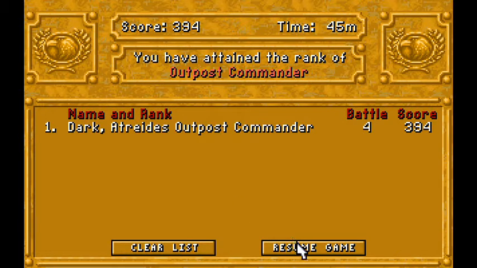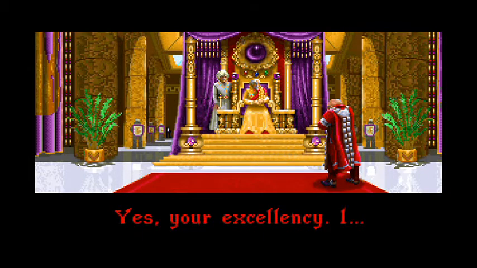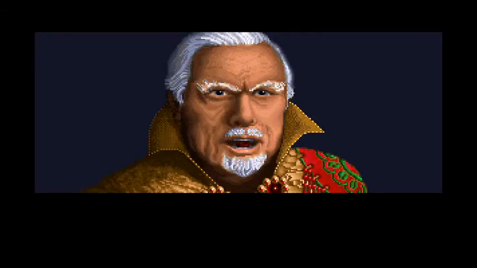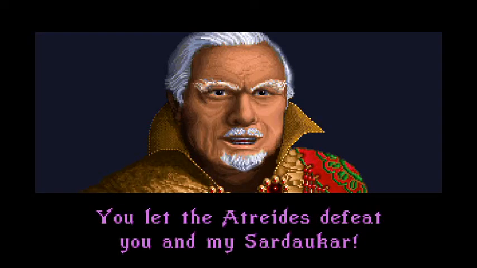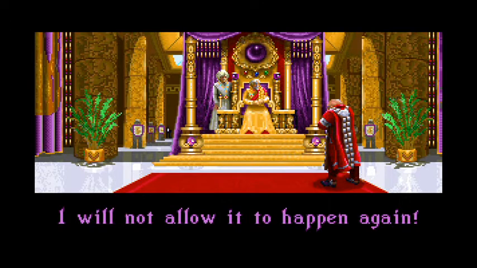And now, let's go on. At the Emperor's Palace. You, of all people, should understand the importance of victory! Yes, Your Excellency. You let the Atreides defeat you and my Sardaukar! I did not let. I will not allow it to happen again!